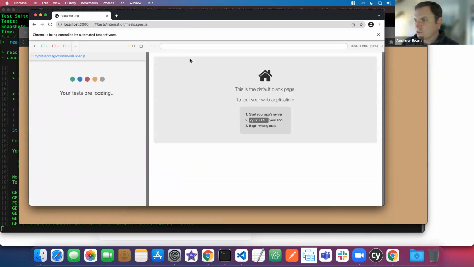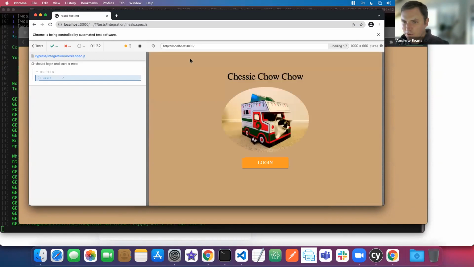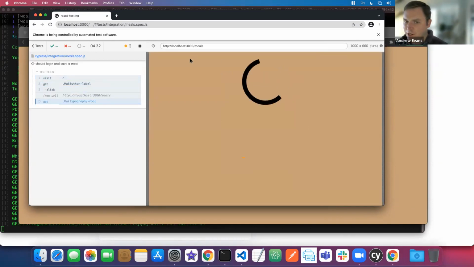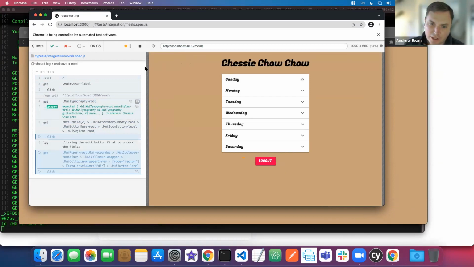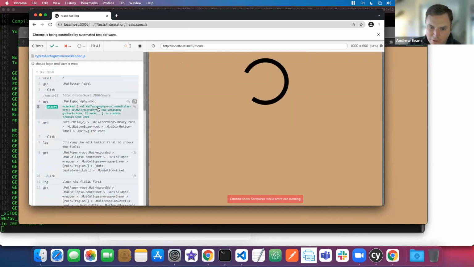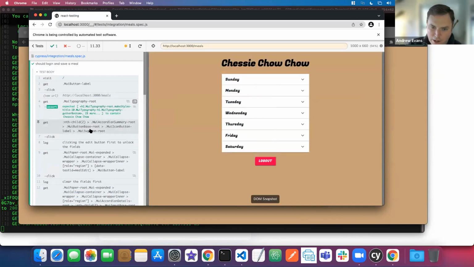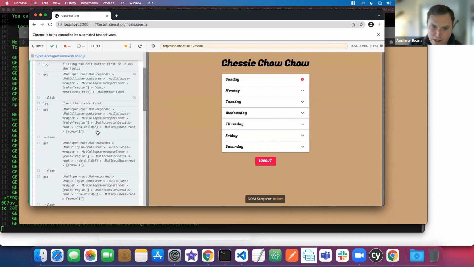It's going to try to run the code in this emulated version, and it's going to make sure things are there. So if you see right here, I'm asserting, expecting this object to contain Jesse Chow Chow. I'm getting an object and passing a click event to it.